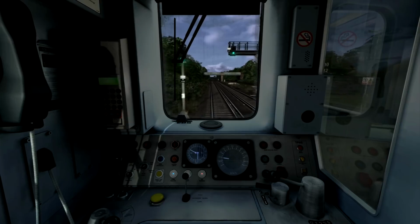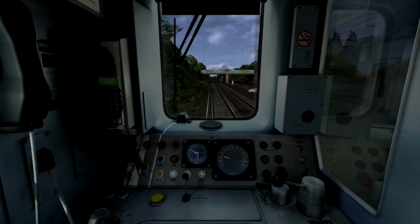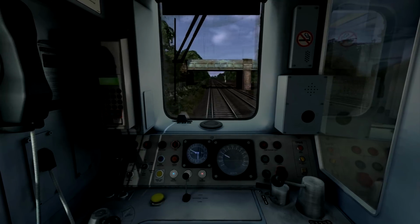Departing away from New Malden, the starting speed limit here is 60 miles per hour, with around 1.25 miles to go to our next stop, which is Raynes Park.